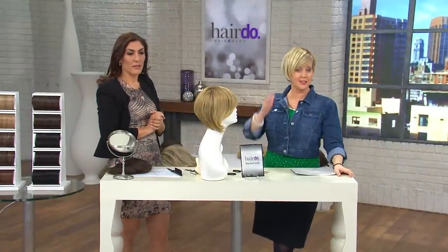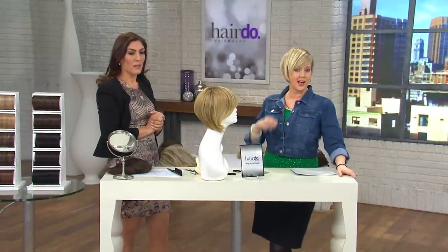I just decided to take one side and put it behind my ears and bring this forward, so you have that extra chic style. Make it your own, customize it for yourself. You can put it back behind your ears if you want. Once you know how you like to wear it, it's a go-to. You get it done in two or three minutes in the morning, you look awesome, and it's not going to frizz even if you're dancing all night and sweating.